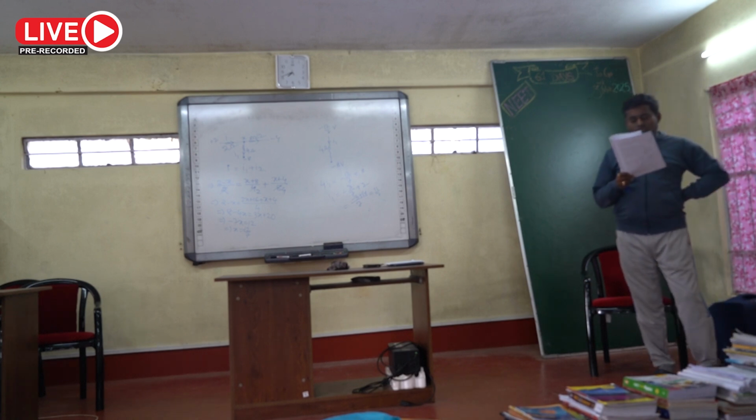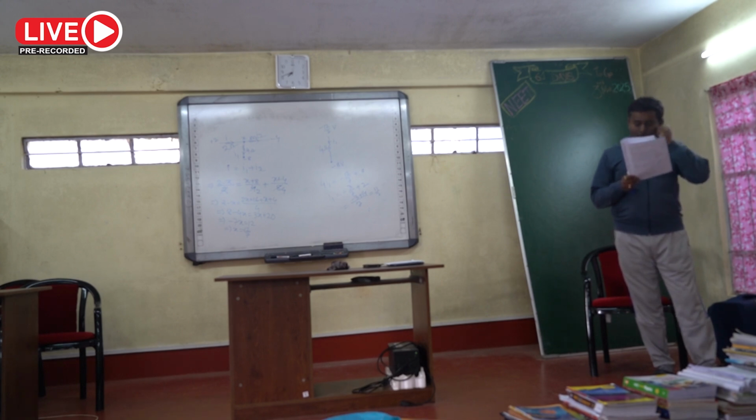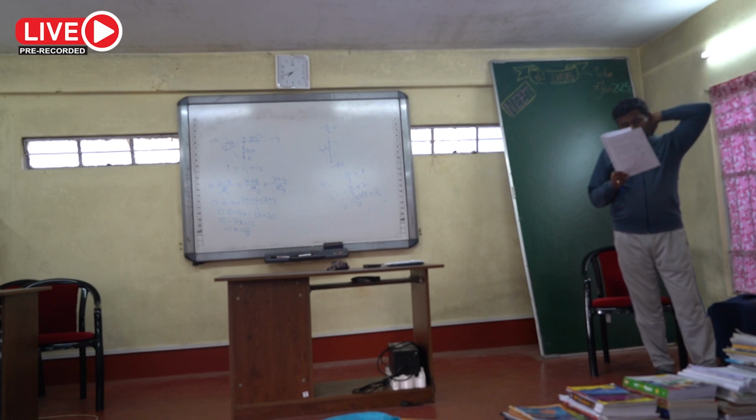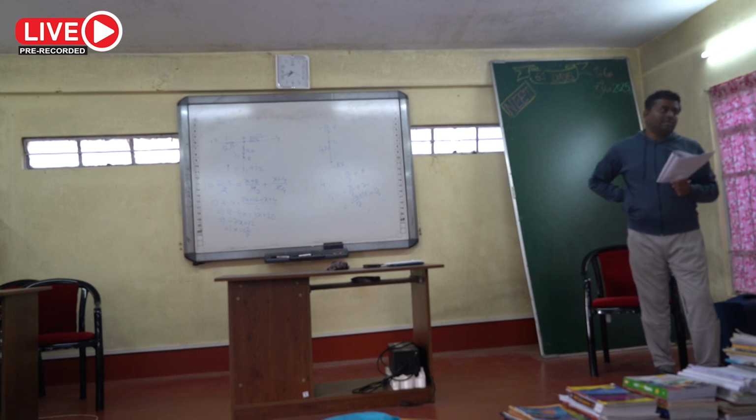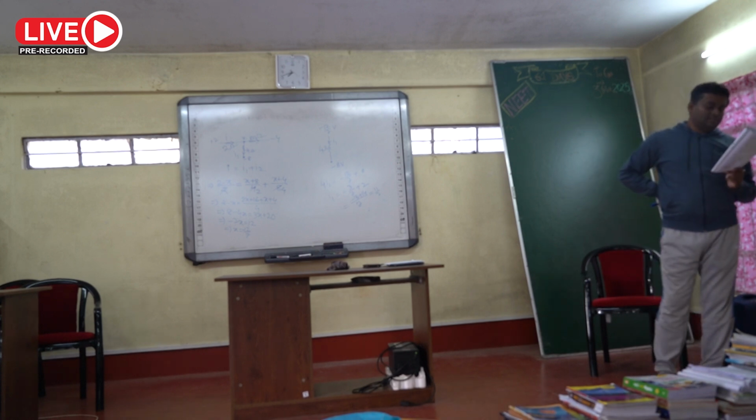Okay, 84. A parallel beam of light is incident normally on a plane surface, absorbing 40% of the light and reflecting the rest. If the incident beam carries 60 watt of power, the force exerted on the surface is. First calculate the initial momentum, then final momentum, then their difference in 1 second. Here change in momentum per second is given.